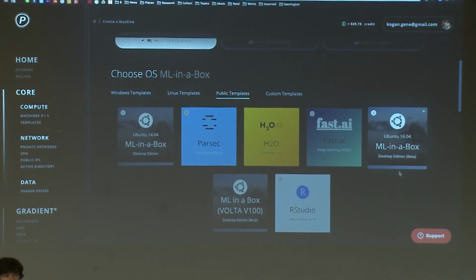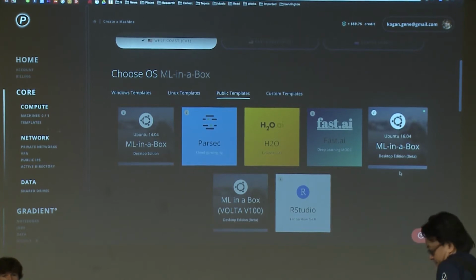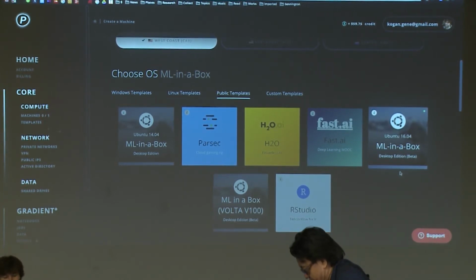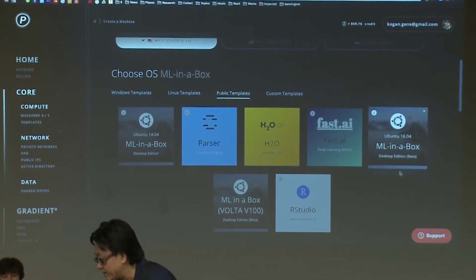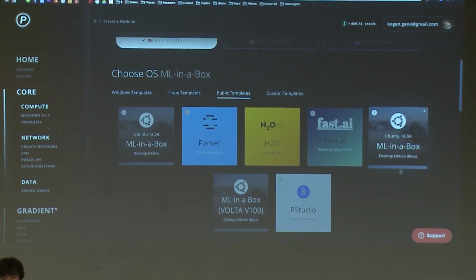It has Cuda. Cuda Toolkit is software by NVIDIA that basically does GPU acceleration of parallel computing for things like machine learning and VR, and it's made to work specifically for NVIDIA cards. NVIDIA has kind of got the market right now, so you'll see Cuda Toolkit requested for a lot of the GPU stuff. And it can be a little bit of a challenge to install if you've never installed things like that before. So this kind of takes care of that already for you, which is a nice feature.